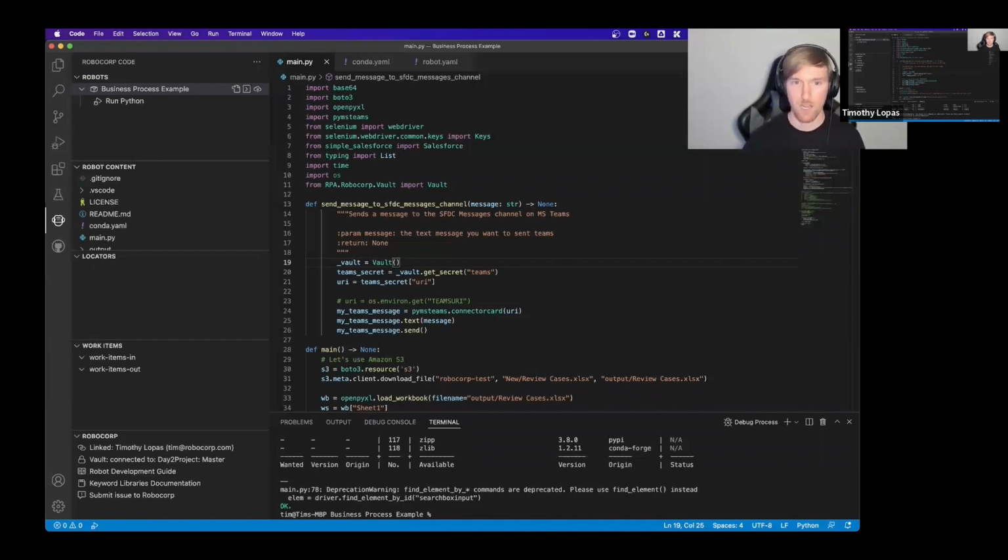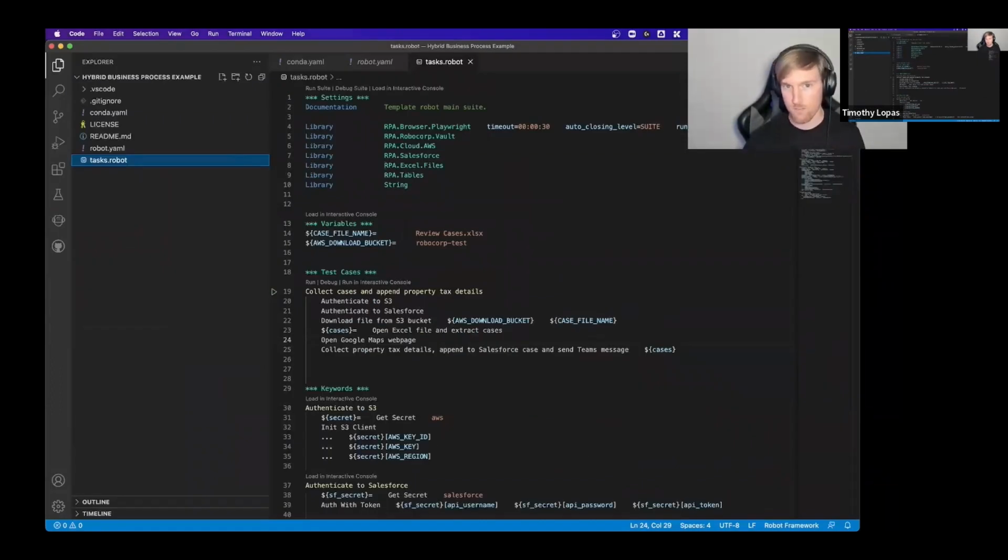Well, you have a couple of options. You can create a new Python bot like we did earlier, and you can just start coding directly in Python. If you decide later on that you want to leverage the human readable Robot Framework syntax, you can always pick it up as you go. Or, and I'll demonstrate this now, you can also do a hybrid approach.